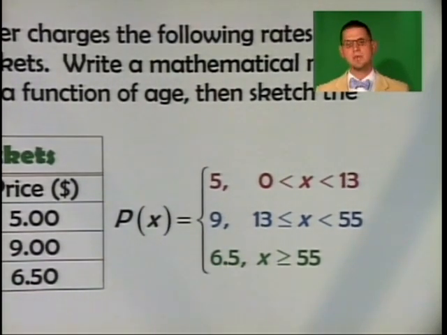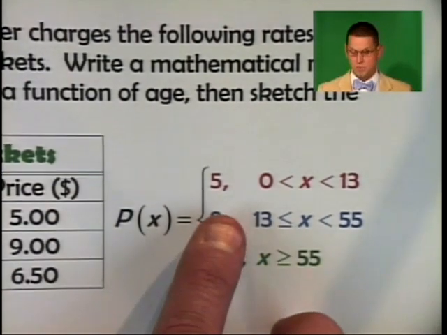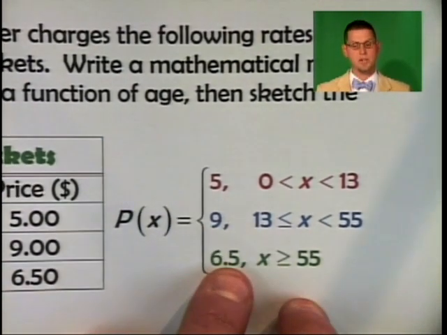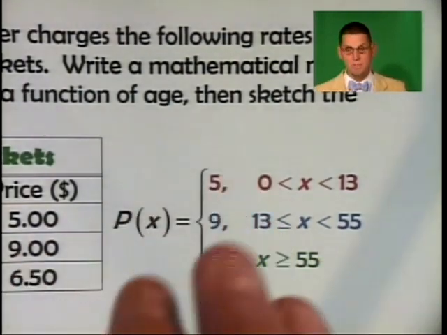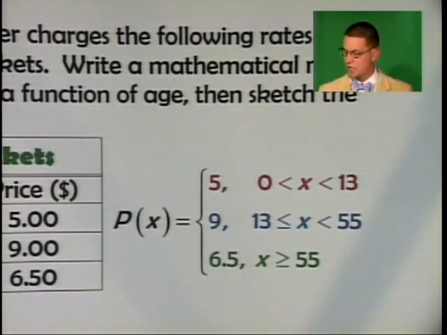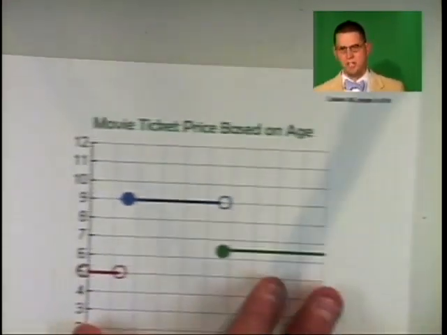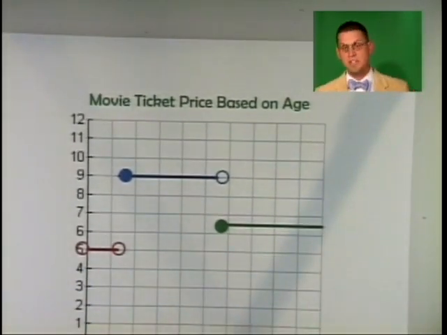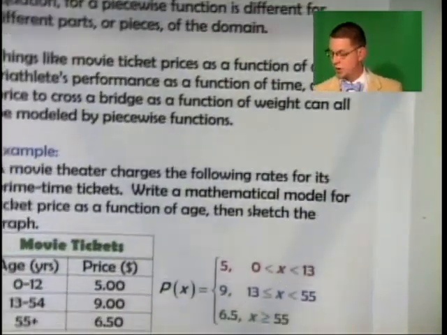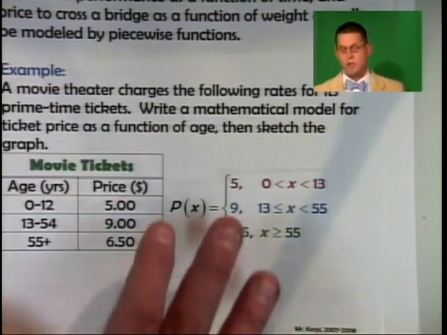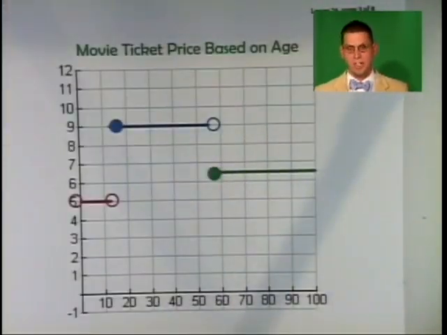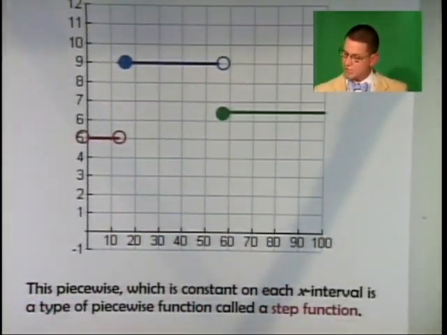So this right here is, in fact, a piecewise function. If you were to graph this, these are just constants. So those are y values that are constant over an x interval. Those are going to graph as pieces of a horizontal line. Okay? So here's the function. Here's what the graph looks like right here. The graph of a piecewise function is going to have different pieces of the graph changing at the different values of x where our function changed. Our function changes essentially at 13 and at 55. So on the graph, we're going to change at x equals 13 and x equals 55.